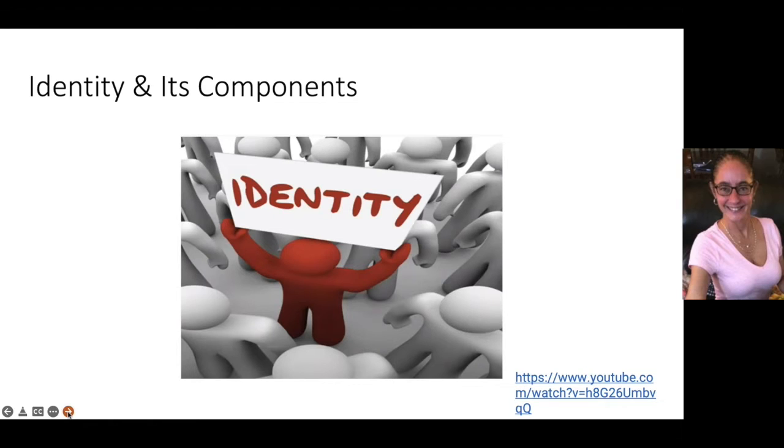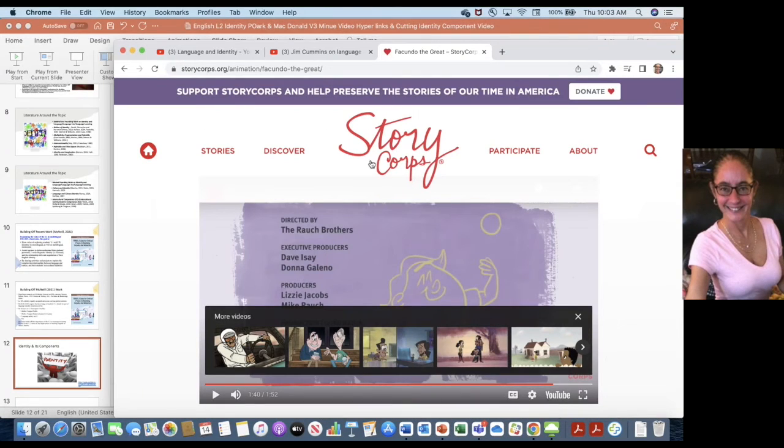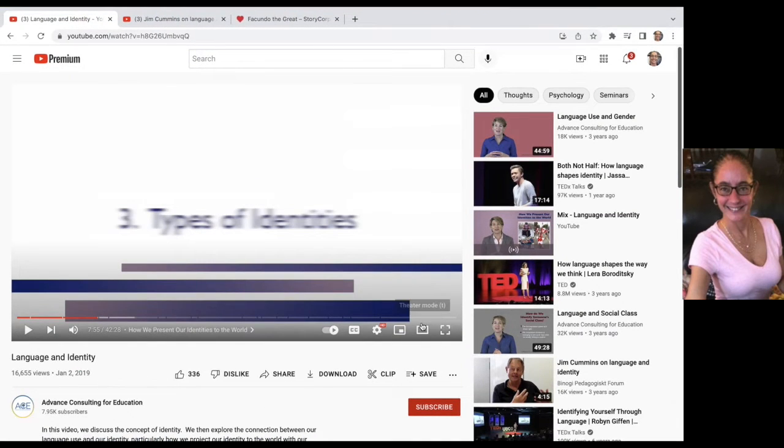So with that, that's framing where we came from in terms of our work, what we're interested in, and a brief overview of the literature. I'm going to take you to look at a video just to make it a little more engaging. We're going to take a look at identity and its components. Apologies, I will need to go to my browser again. For whatever reason, the links are not working well for me today, so we're improvising. Here we go. So this video is for you.